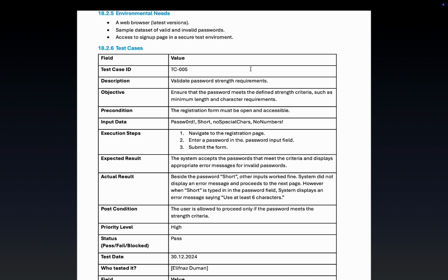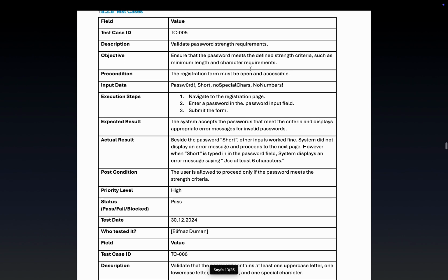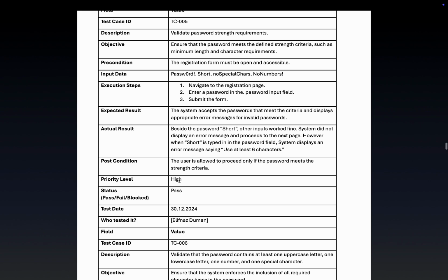The objective is to check minimum length and character variety. The expected result is only passwords meeting criteria are accepted. Short or incomplete ones are rejected. This test case is passed, and the priority level is high.